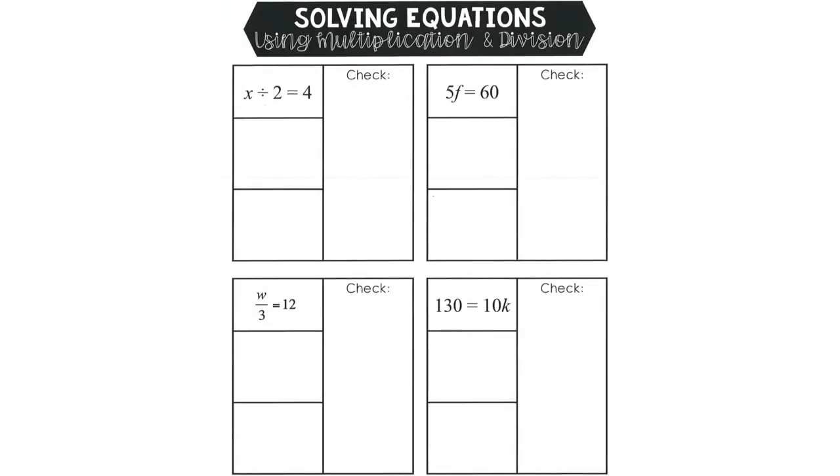So let's do a few examples, and I'm going to show you the multiplication and division, but today we're only going to focus on the multiplication for your homework and for the practice. For the very first one, it says x divided by 2 equals 4. We're going to multiply by 2 on both sides of that equal symbol. The divide by 2 and the multiply by 2 get canceled. So I'm left with x equals 4 times 2, which means x equals 8. If I go back and check, 8 divided by 2 is 4. I know I didn't make a mistake. I know I did it correct.